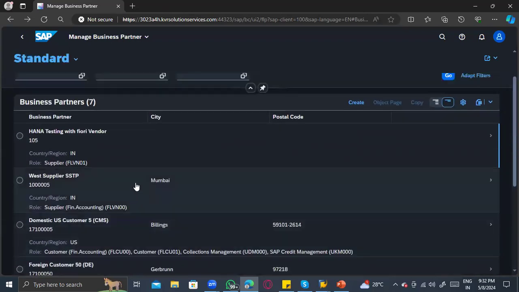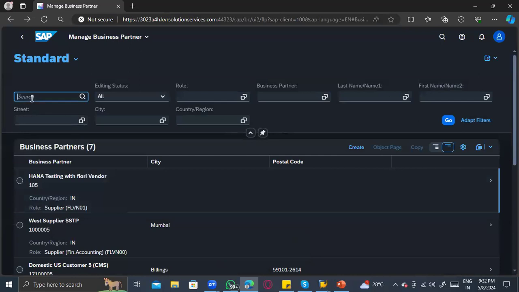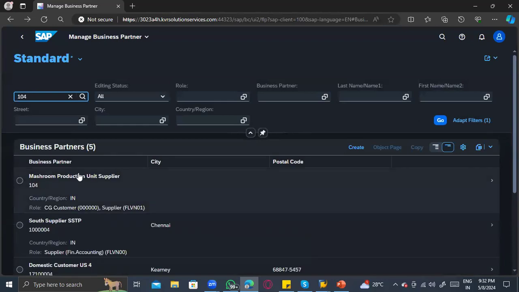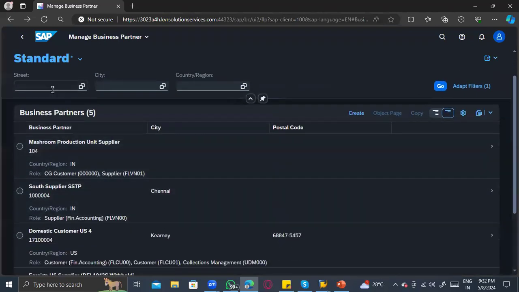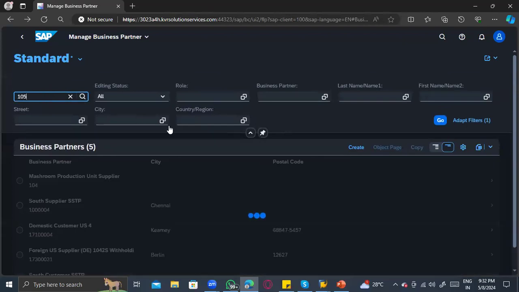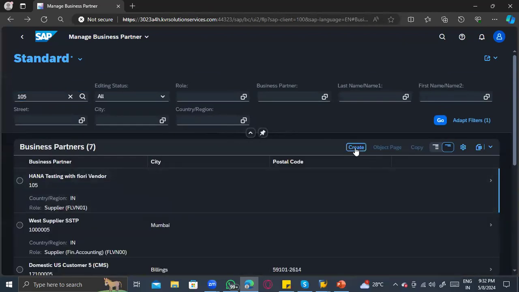So here you can see what I created yesterday, number 104, the mushroom production unit supplier, right, which I created yesterday. So now you can create your new BP using create mode. And if you want to export, you can export here.